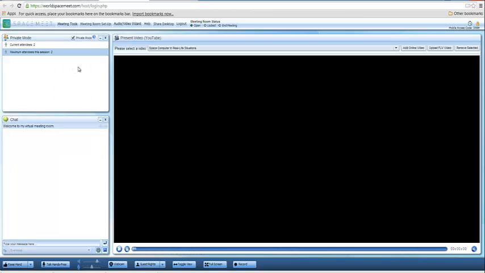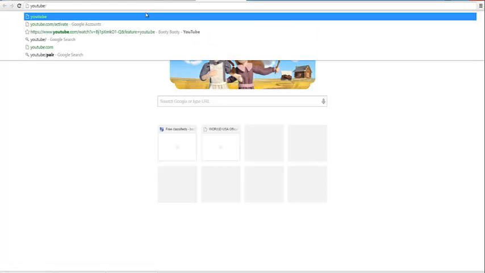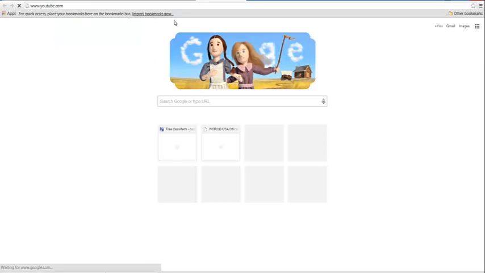Now, here's something that's very, very awesome that we're able to do. We can present YouTube videos. Okay, so the cool thing about this is when you come here, all you have to do is click Add Online Video, upload FLV video, so you can actually upload videos from your desktop or something like that, or add online videos. So what I'm going to do here is go to youtube.com, right?